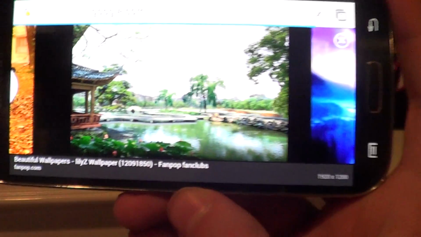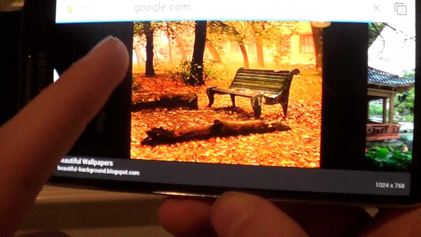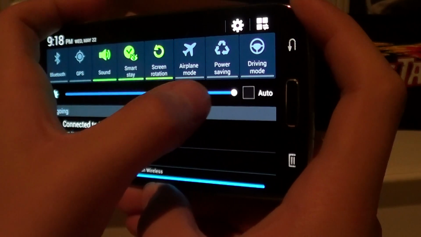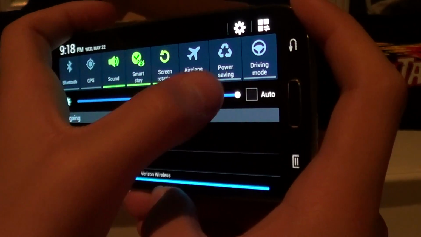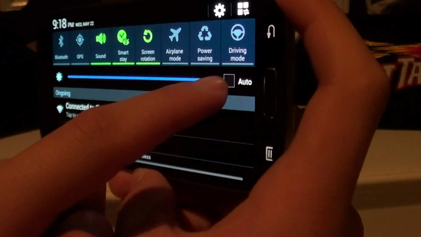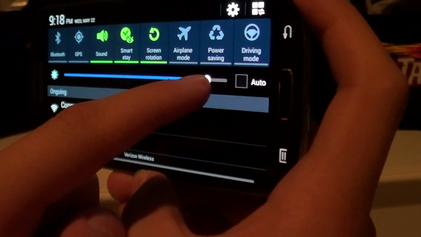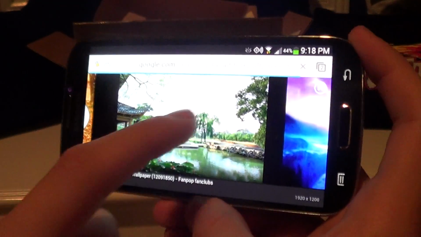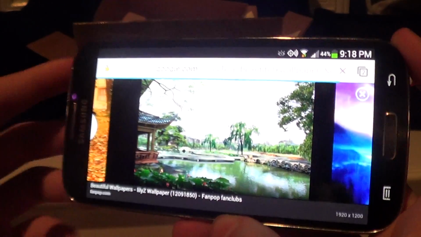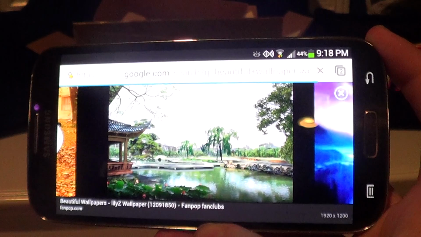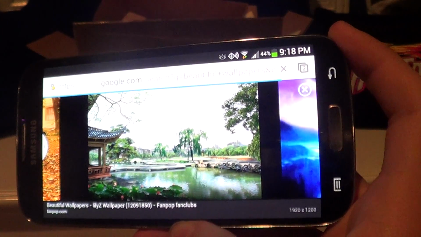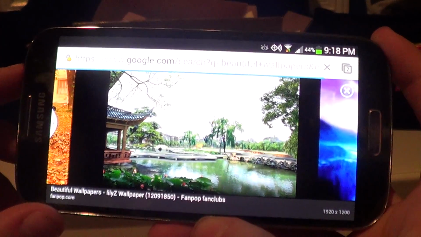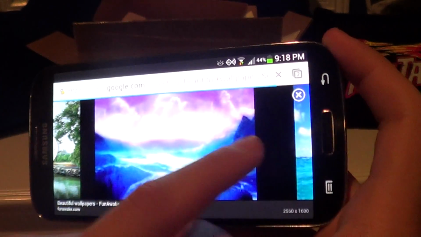You guys may not be able to see that, but that is absolutely beautiful. The amount of power that this screen has. I'm going to turn this brightness down a bit because it's causing a bit of... Come on. I'm sorry, I'm looking at it from an angle, so it's a little hard to see it clearly. But as you can see, the pictures on this screen look amazing. This is a 1920 by 1200 resolution picture, and the picture quality is just amazing.